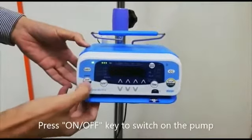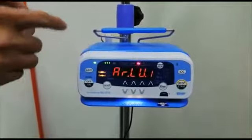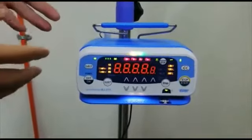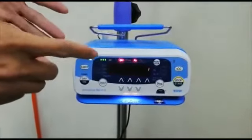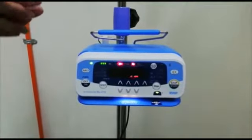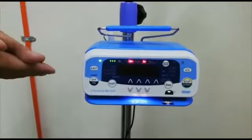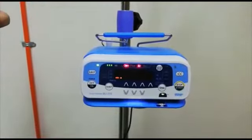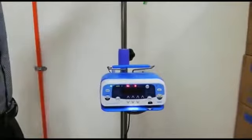Basically, you switch on by pressing the on/off button. You can see here there's a self-check system. If there's any malfunction, the pump cannot be used, and there will be an alarm indication. This one means the pump is ready for you to fix the set. As I told you, our pump can use our dedicated IV set and also a general IV set. I'll show you if you are using the hospital general IV set, any IV set can be used. So this is the set.